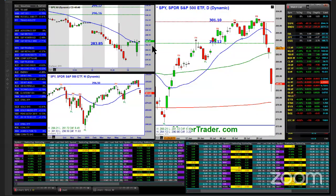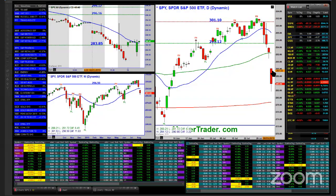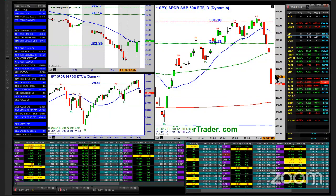And so now at this level where it's just bounced up a bit, we're 285-ish around here, big deal compared to this. Maybe it can get higher. There's this gap here. But if we were to get this kind of a pattern, right, flip it upside down, where prices chop around and you get a topping tail, which will take a week, whatever it might be, and then the next move lower. So right now, buyers have taken control for the moment. They do have room to push things higher a bit, and we'll see if they can do that. And we'll try and take advantage of it intraday.